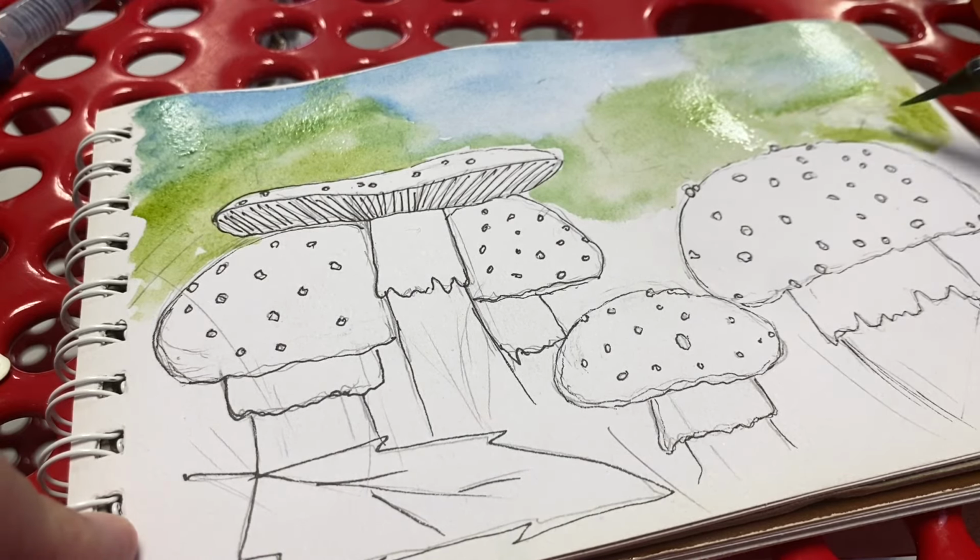So here you can see I'm going in for this orangish red color. It's actually a color that's called vermilion hue.